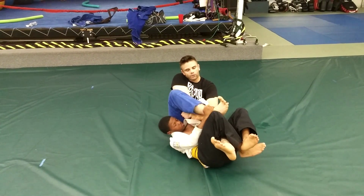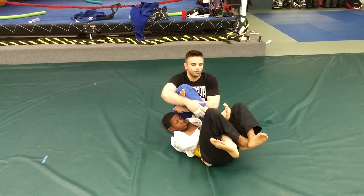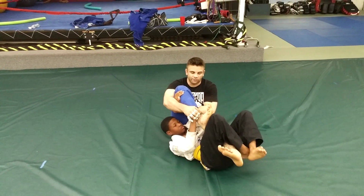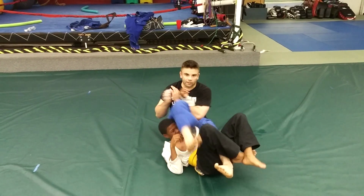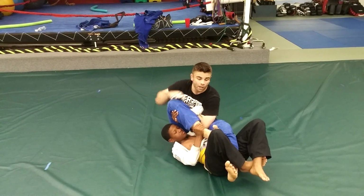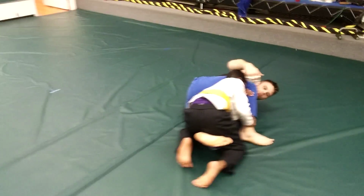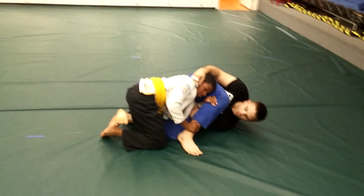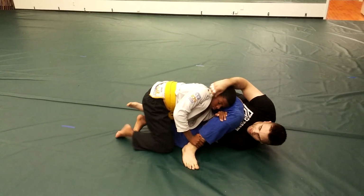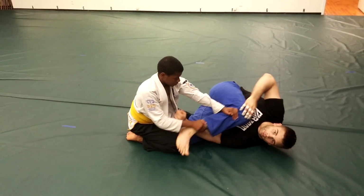Now he's going to catch with his right hand behind as close to my knee as possible. He uses this hand to stabilize my ankle because if he leaves it free, I just kick it free and I go to my arm lock. So he's here, he controls my ankle, and now he's going to drive up towards me. And as he gets up here, come around this angle real quick. The way he establishes this is he's just going to kind of sit on my legs and he's going to extend this arm to try and open this up.